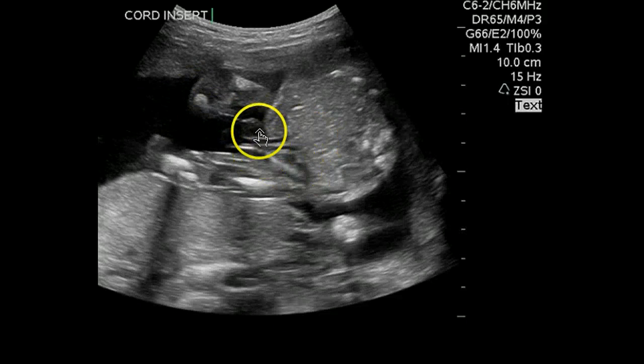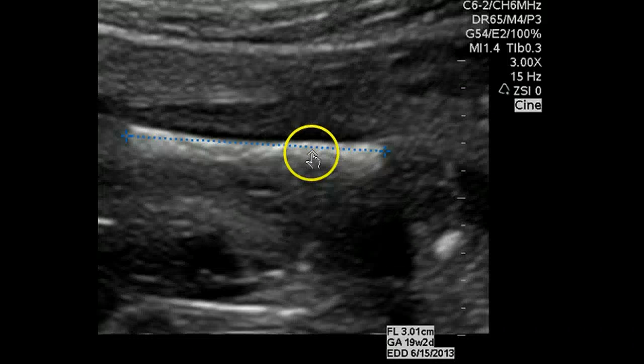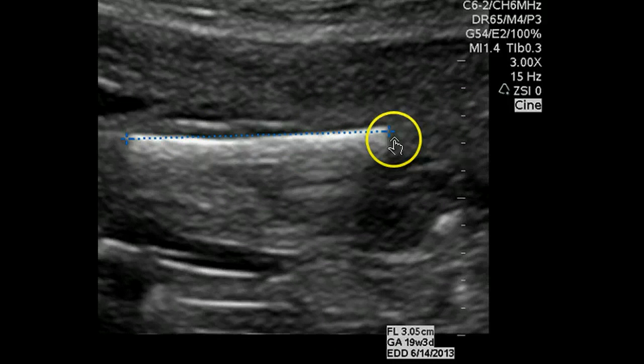The cord insertion, we're not seeing any definite abnormality. I think this is part of the cord. I don't think there's anything coming out there. And we'll pass that. The femur length, I like the way she did it, not including this femoral point, so-called femoral point here.